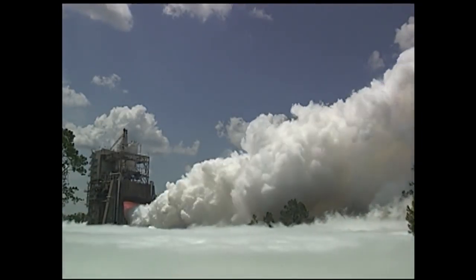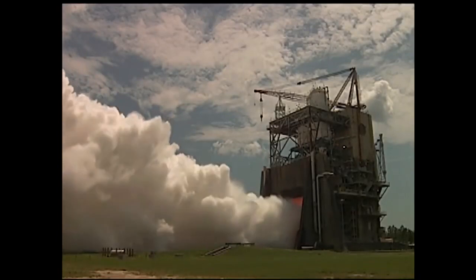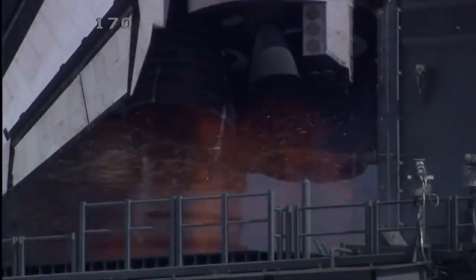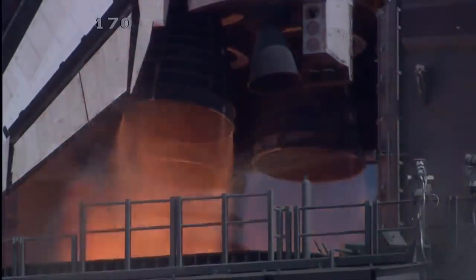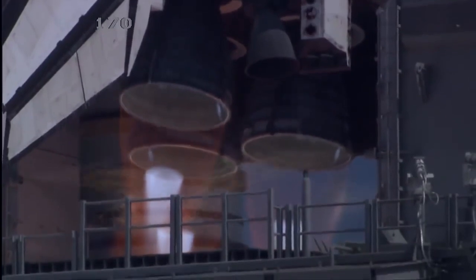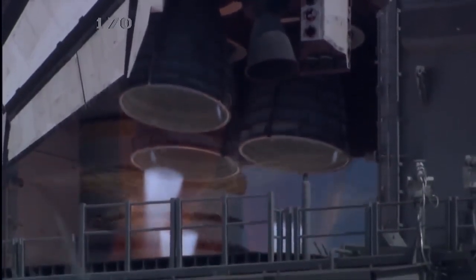When that thing finally lit off, for me, it just showed the power of a space shuttle main engine, and then there's 3 on the back of an orbiter, and then there's the 2 solid rocket motors. That was probably the spark that got me so interested in the space shuttle program in general, and what it took to actually get 1 engine to light, much less 3 and 2 boosters to take the shuttle to orbit.